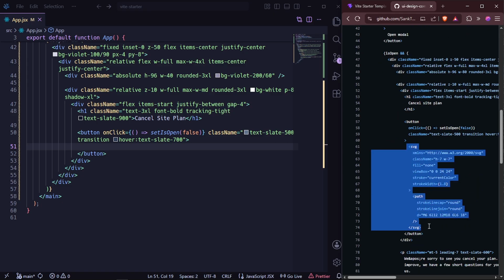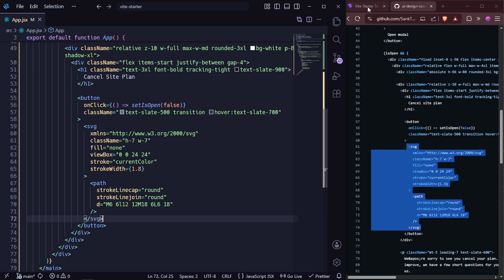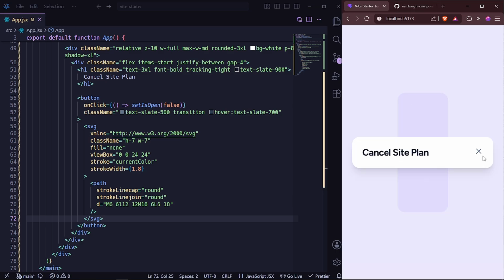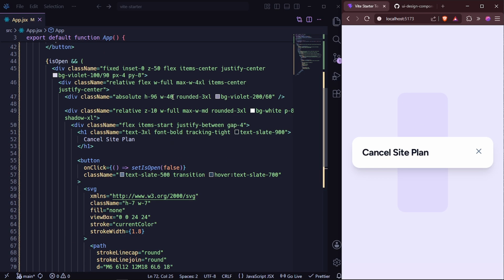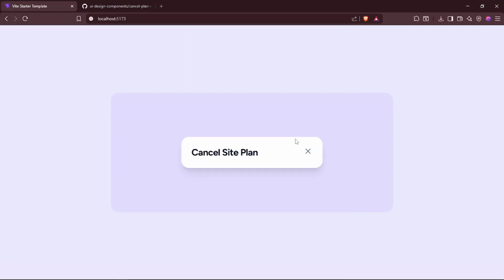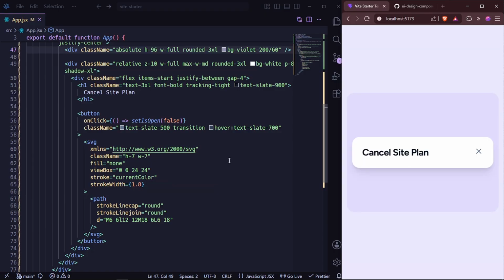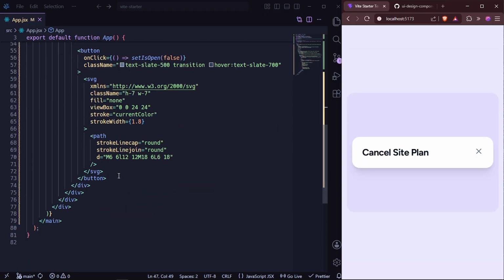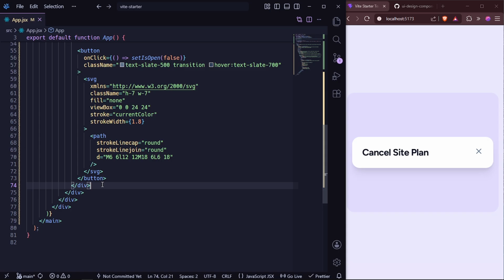So for the button, copy and then paste it in, and then once it loads you can see we now have our X icon right there. Now I'm thinking I should probably increase the width of this background, because it seems a bit too small. Did I give it 80 or 40? It's still too small, so let me say w-full. Let's have it as w-full for a moment. How does it look on my screen? I think that should be okay.